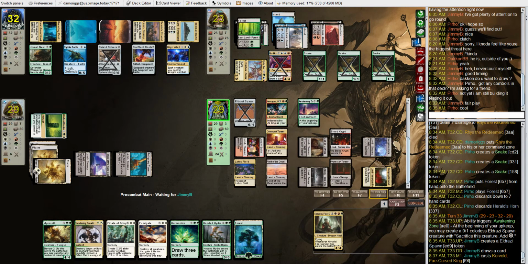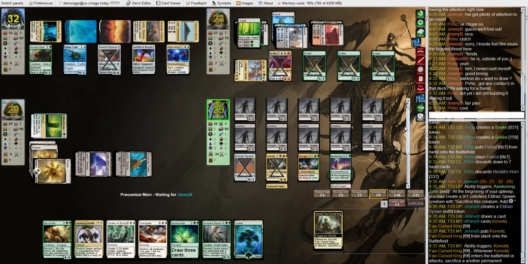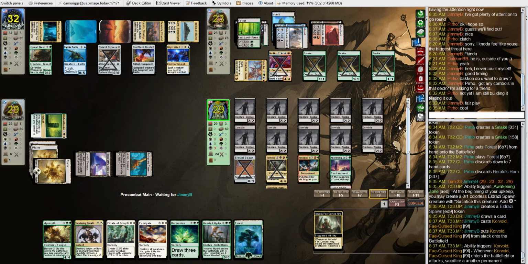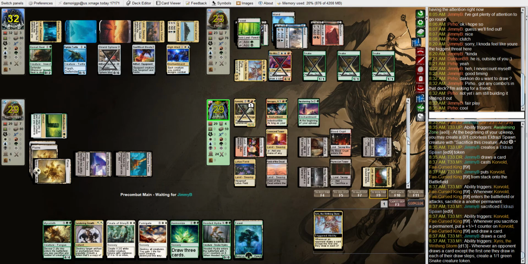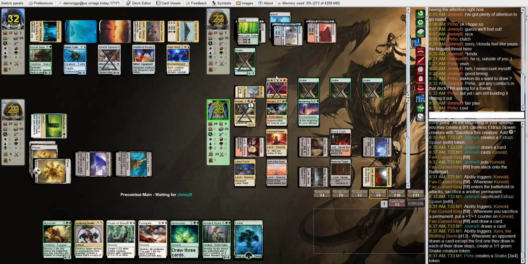He also has to pay 1 red and 1 green. But he still has 3 black mana floating. And he decided to sacrifice the Eldrazi Spawn for his Corvold. When he did that, he also drew a card, causing Xyris to trigger and create a 1/1 snake on Pyro's board.